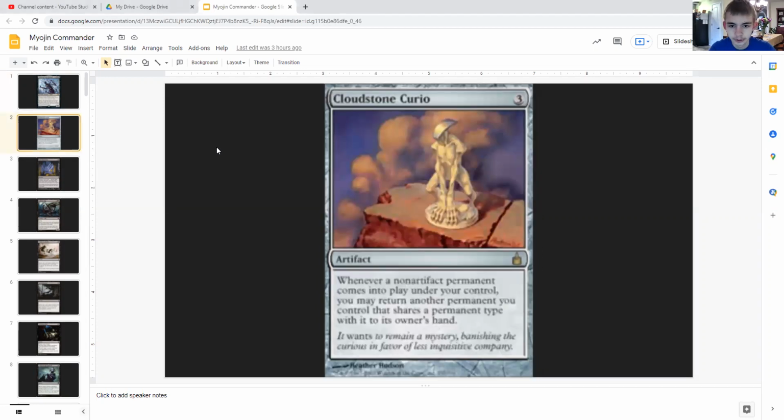with Cloudstone Curio. I didn't read this fully, so I didn't include it in the previous commander, but probably should have because it's a may ability. So I would definitely include that in the previous one I did, and as you can see in this one, to help us return our commander to our hand, obviously. And since we'll be reanimating a bunch of creatures, we'll probably be able to do this a lot.